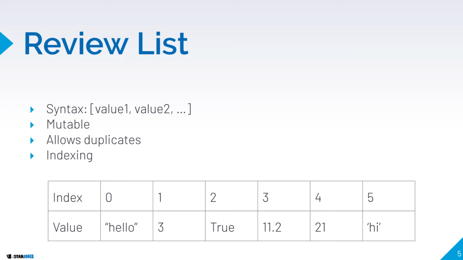So let's look at a brief review of a list. The syntax of a list is denoted in square brackets. So we start a square bracket and then we simply put the actual value in here, followed by a comma, and then the next couple values, so on until we put the ending square bracket. As mentioned before, a list is mutable. They allow duplicates. What this means is that in our values, we could have hello here, but also hello here. It would still be the same list, and these would be different values, because they have different indexes.